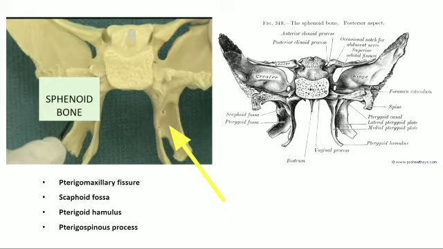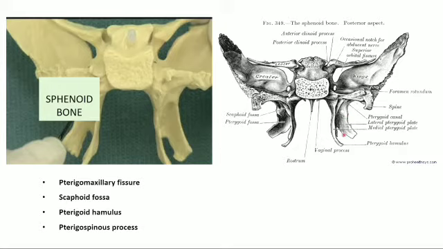Remember, again, if you consider the details of medial pterygoid and lateral pterygoid plates, the medial pterygoid plate inferiorly will form the pterygoid hamulus. So that is a hook-like or turned portion of the lower margin of the medial pterygoid plate. This pterygoid hamulus is connected to the mandible by the pterygomandibular raphe. And remember, this hook-like part, the pterygoid hamulus, is related to the tendon of tensor veli palatini.